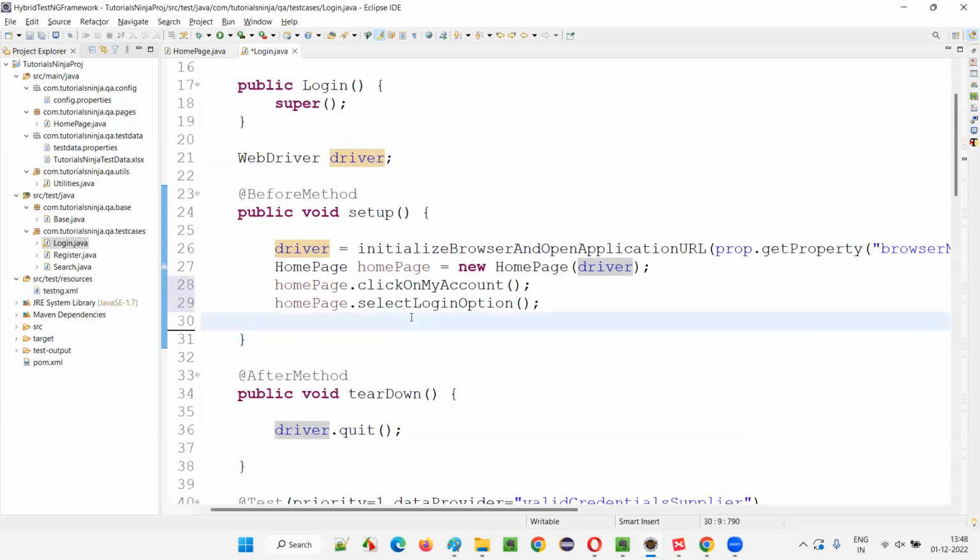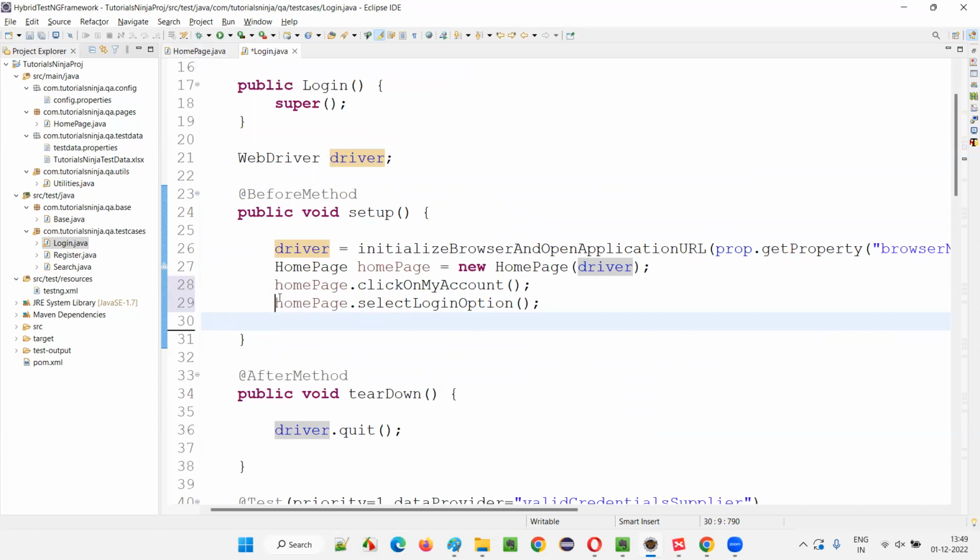And to support the page object model design pattern, we got page factory design pattern given by Selenium. Page object model design pattern doesn't belong to Selenium. It is a normal general design pattern used by anyone. But when you implement the page object model design pattern, because of the stale element reference exception possibility, because of breaking of the web element in the driver.findElement part, Selenium guys have provided us another design pattern to support this page object model design pattern known as page factory, which I have already shown in the home page. Once I create multiple page classes, it will be more clear for you regarding the page object model.